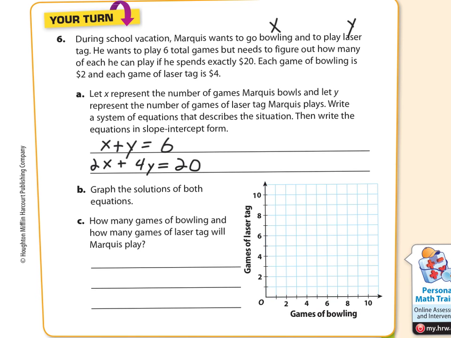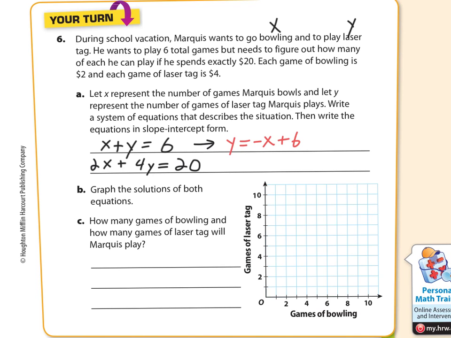Okay, so now that we have it set up, we need to move it around again. Now on this first one, I need to subtract x from both sides. That will give me y equals negative x plus 6. I just subtracted x from both sides of the equation. On the left side, it canceled out. On the right side, we're just left with the negative x.